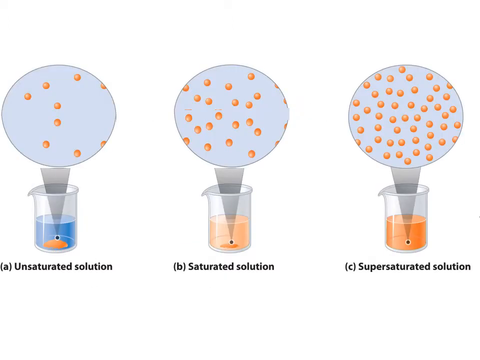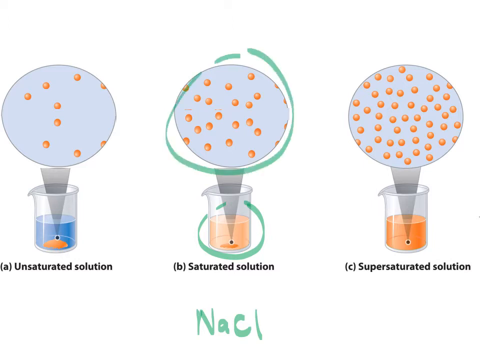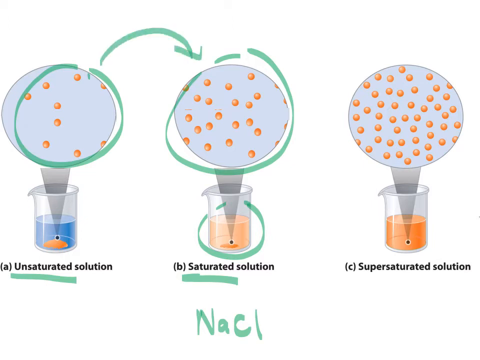For a particular solute, say sodium chloride, the water can hold a certain amount. If it is holding the very highest amount — the most it can — those ions would be dissolved in the water and you'd have a saturated solution. If you had fewer ions than that, it would be unsaturated — not yet full — and you could add more to reach saturation. In some cases you can actually have more than the water can hold; that is a supersaturated solution, where the water is holding too many ions or molecules for that given situation.